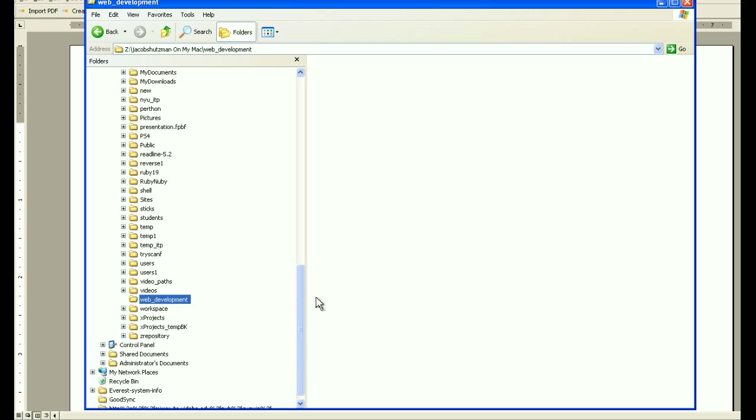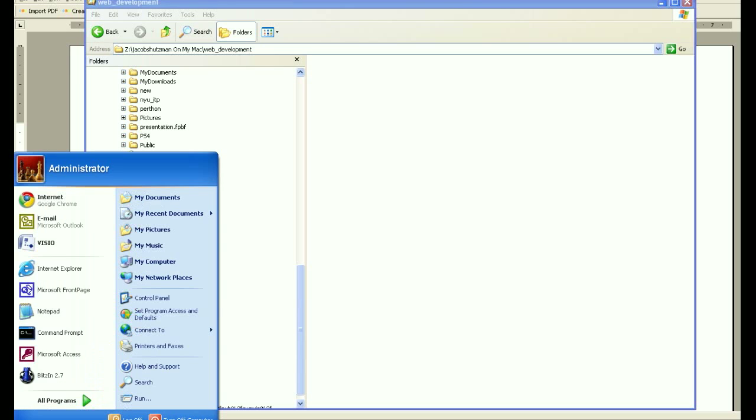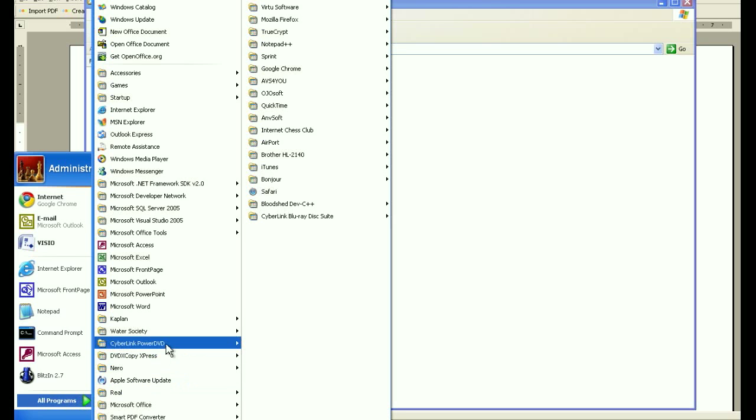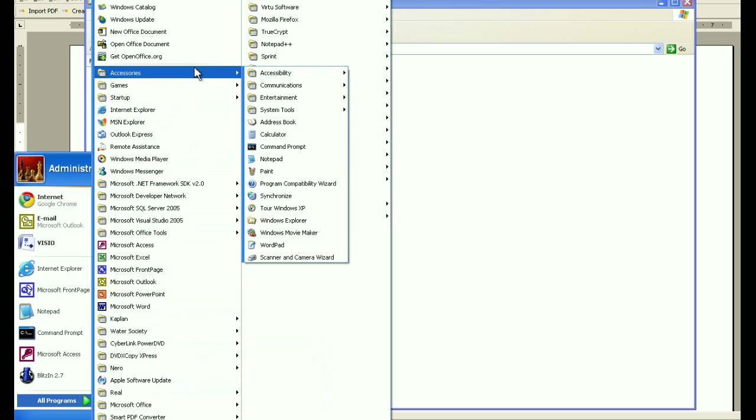Now, if you succeed doing that, the next step is to go into a program called Notepad. It's normally under Accessories. So if you go to All Programs, Accessories, you will find something that's called Notepad, and it looks like a notepad.